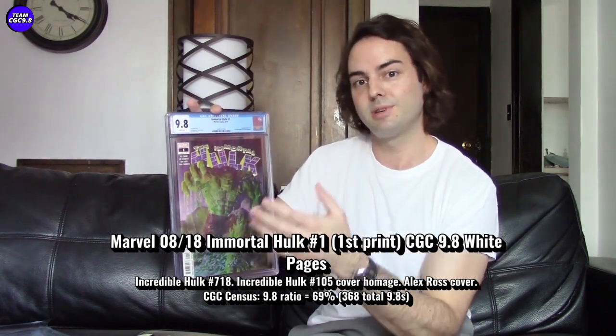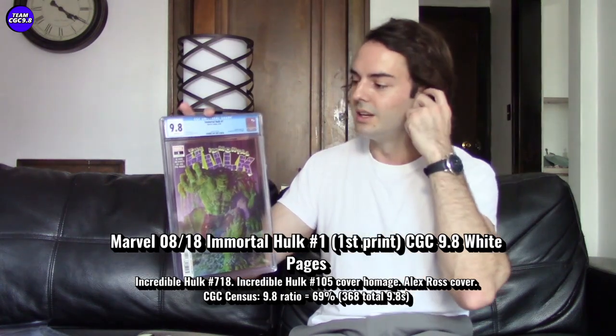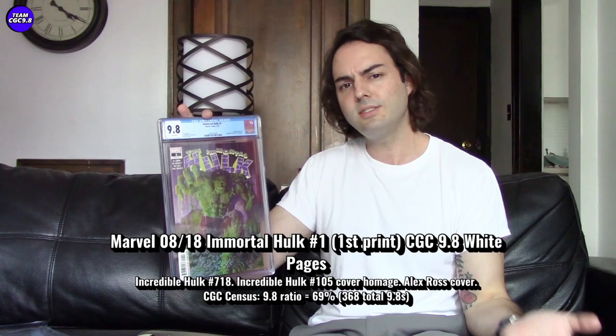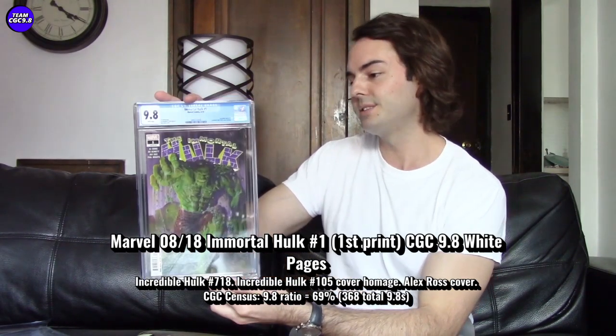So when I got this, I started thinking about that other book, and I do really like to have companion books, to buy two books that are really similar to each other and make good companions. So I ended up purchasing that book. I won the auction about 2 days ago, so that'll be coming in the next couple days, and I'll do an unboxing video for that. But it might not be as big of a surprise as this video.